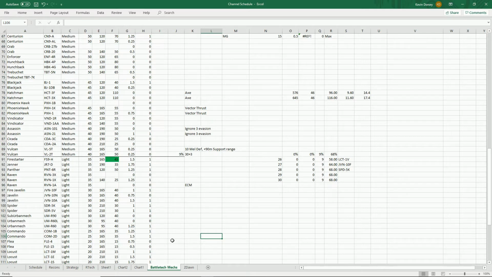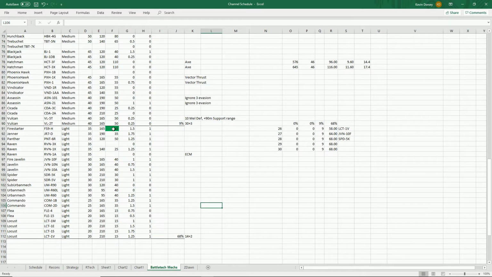My Gemcraft stuff, by the way, is in a totally different spreadsheet because there's just so much of it. So here's my stuff going right now, and I've taken a look at a number of things. This is the amount of melee damage they do, and this is their speed. And here the Firestarter, we're already feeling the effectiveness of the Firestarter. It's got the best damage to speed of all of the small mechs.